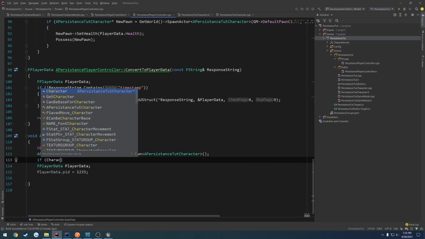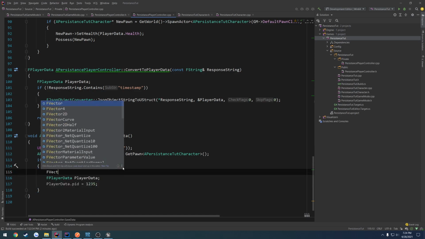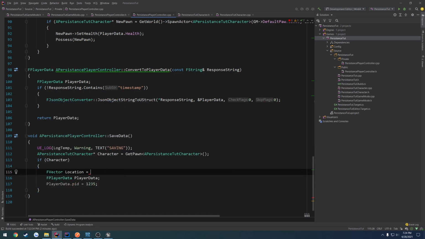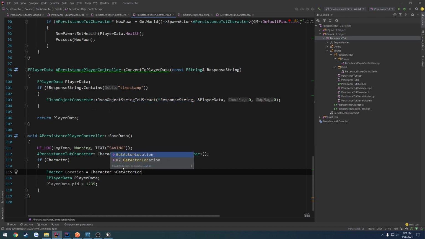And if character is valid, we will run through and save everything. So we have our character. Now we can go ahead and get the location. So FVector location equals character GetActorLocation.